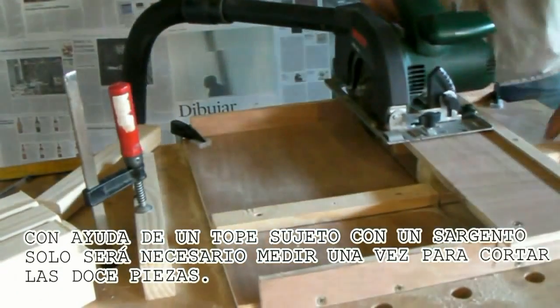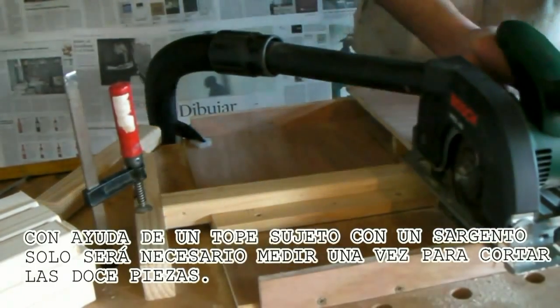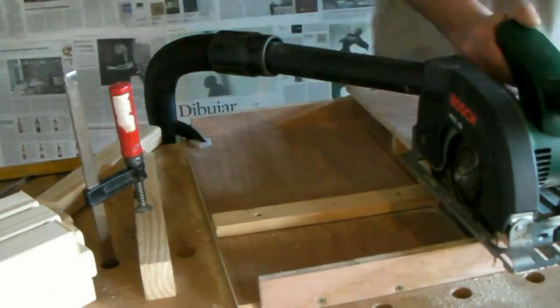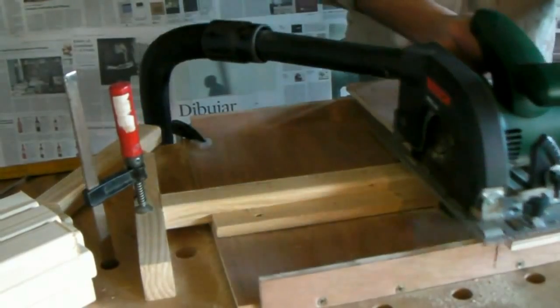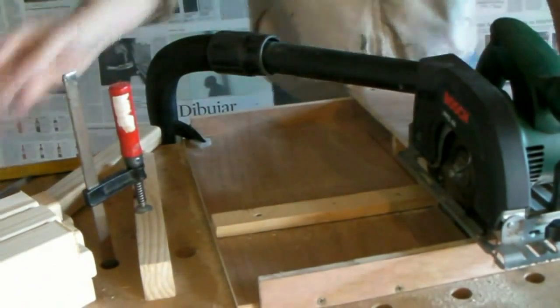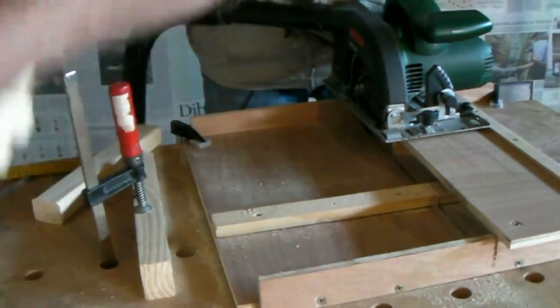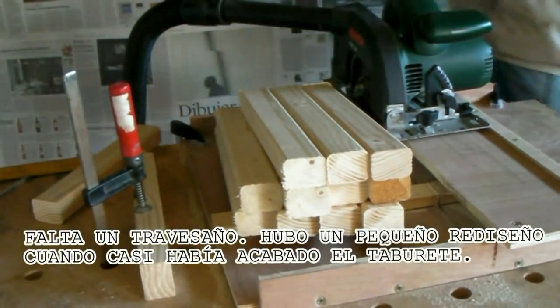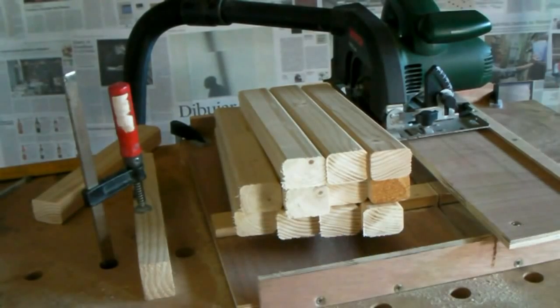The measure for the crossbeams is equal to the distance between the stool legs plus 2 times the length of my tenons. I make a stop with a piece of wood and a clamp. That way, I only need to measure once, and all the 12 pieces will be exactly the same length. I need to cut another crossbeam, because I redesigned the stool when the stool was almost made.